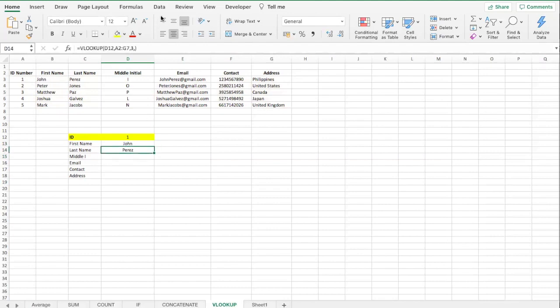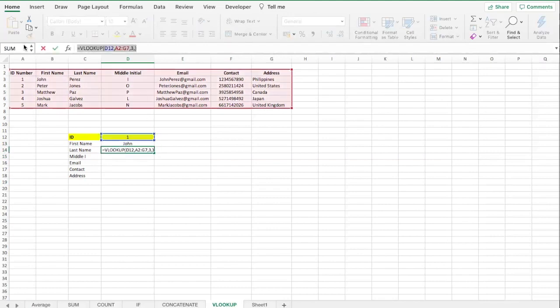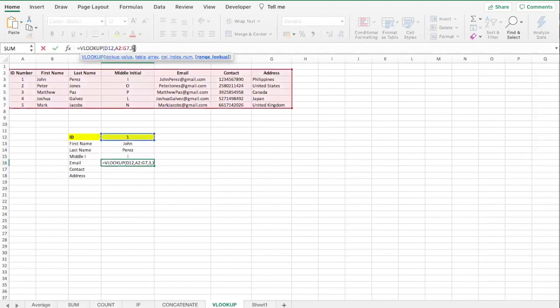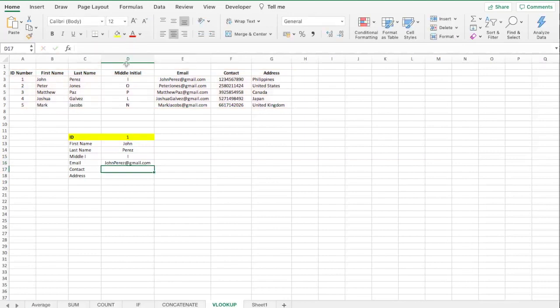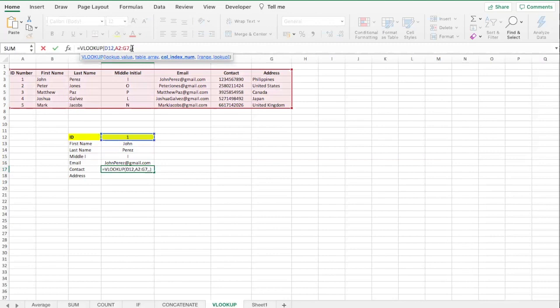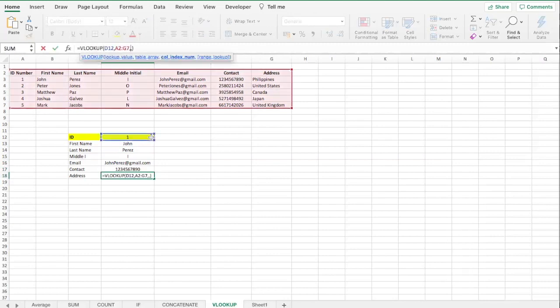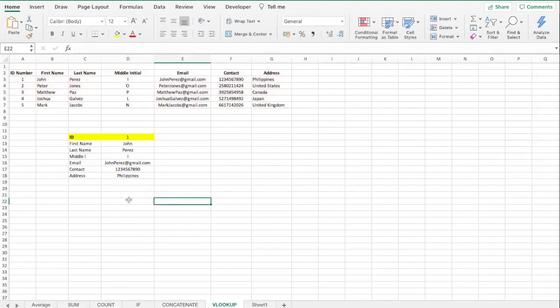And then we can just copy and paste the formula, and change the index to 4 to get the middle initial, and then 5 for the email address, and then 6 for the contact number, and then 7 for the address.